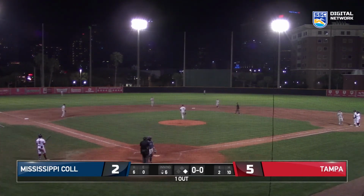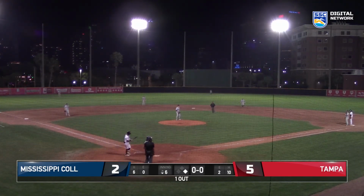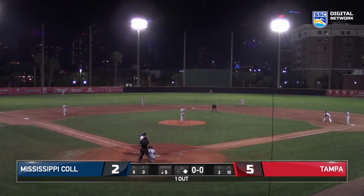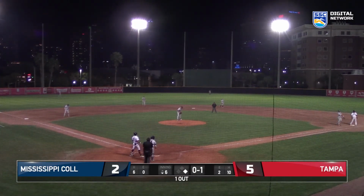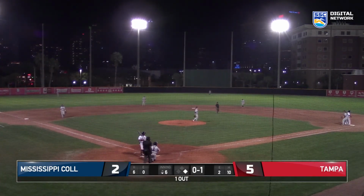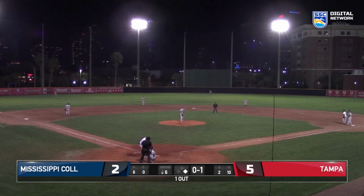I looked it up last year. Let me see if I can look it up right here. I want to see the all-time walk leaders on the season. Drew Earhart to the plate now. Now LeBlanc in the stretch. Earhart, strike called. Drew 1 for 3 in this game. Courtesy toss to first. I haven't seen one of those in a while. But it's probably like the 20th of the game. There's quite a lot here in the 7-inning ball game.